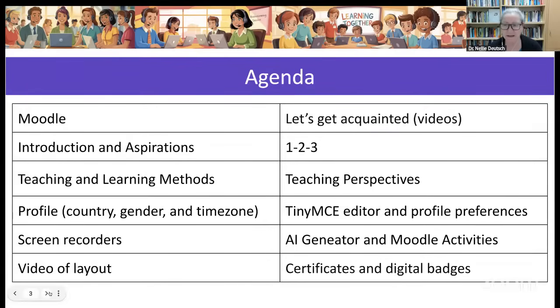We're using the latest Moodle, and you'll be working on the latest Moodle 5.0 in a Moodle site. So you will be the managers of a new website.